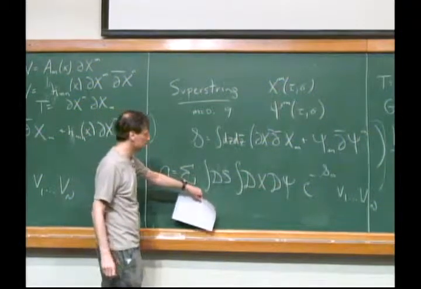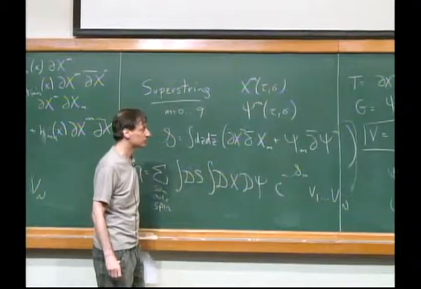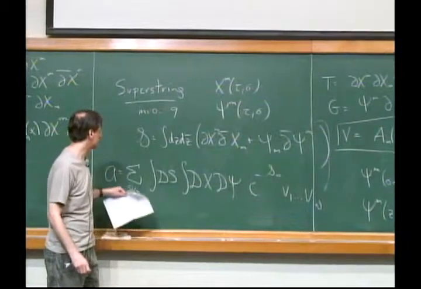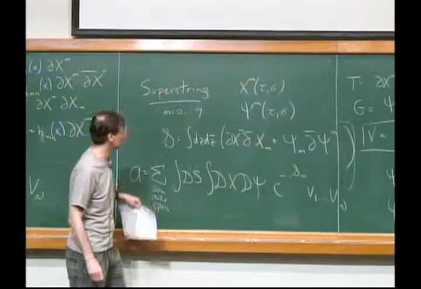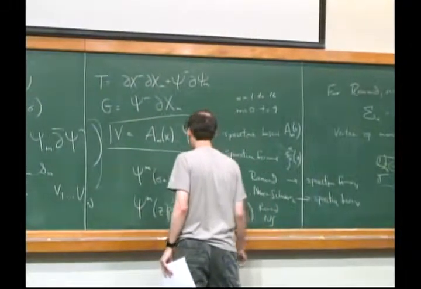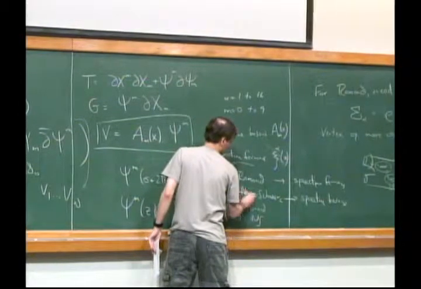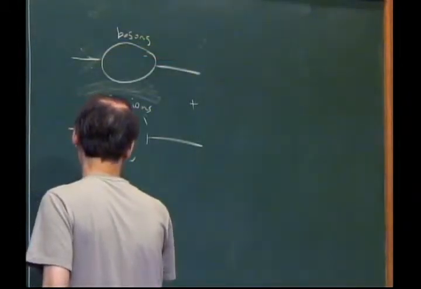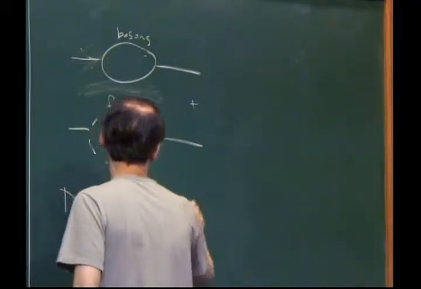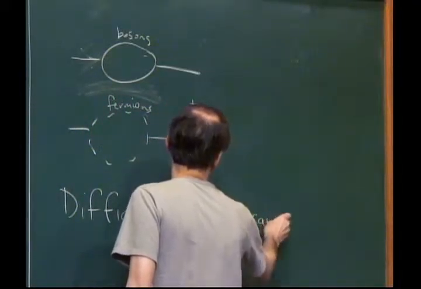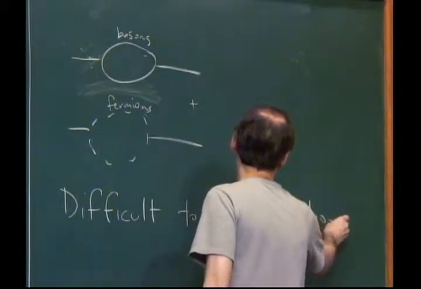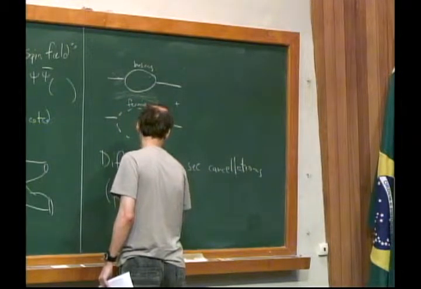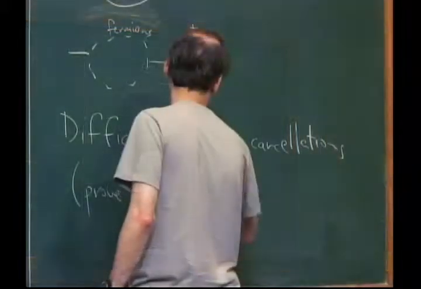So before doing the sum, this amplitude diverges. And it's crucial to do the sum over spin structures in order to get this cancellation. So for this reason, it's very hard to see the effects of space-time supersymmetry in this version of the superstring. So this version of the superstring is called RNS because of these authors. So it's difficult to see cancellations, or prove finiteness. So these are necessary to prove that the theory is consistent in this RNS description.